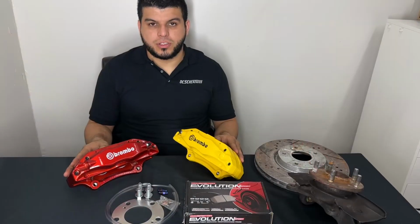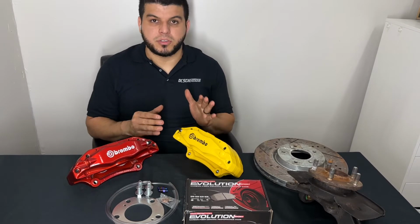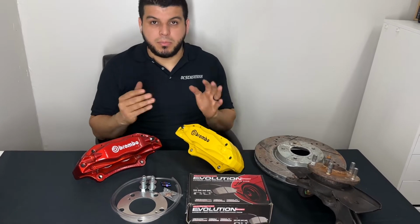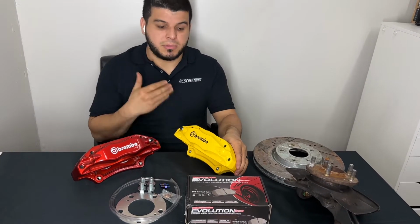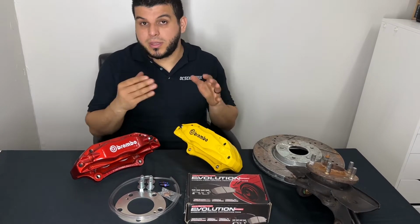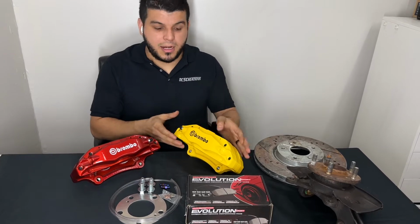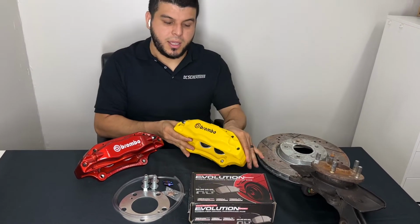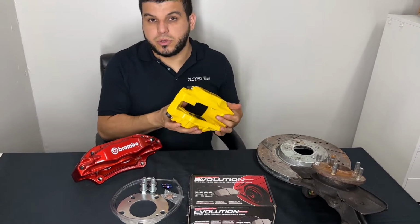All right, so now that you know about our powder coating, we're going to show you what makes our calipers great. What we have done to each and every one of our calipers is put them into a CNC machine, and what that does is machine our calipers. What that does is that now you're able to just bolt on your calipers. So you can see here, we have machined our calipers, and what you're going to be able to do now is bolt it up to your hub.